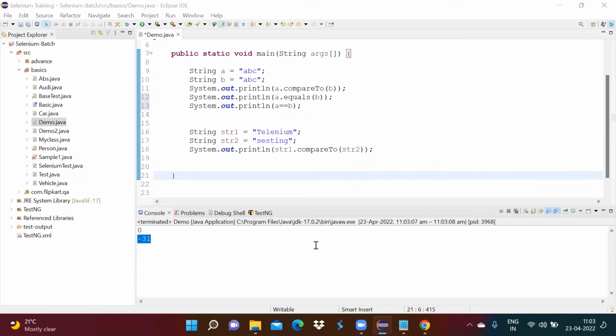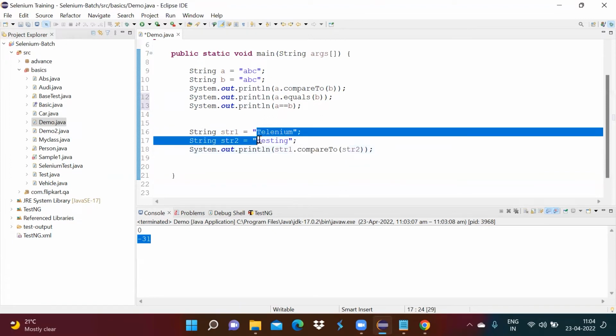So you're using the compareTo method, right? S1 and S2 below. So it will compare only the first letter in the string. What happens is, once you get the difference, it will not move to the next letter.